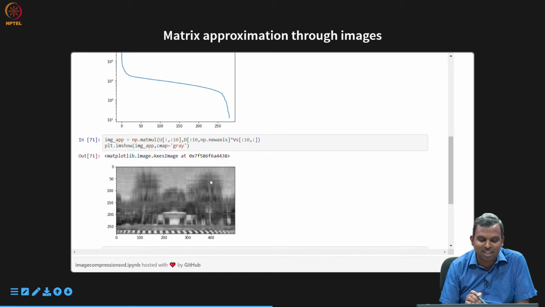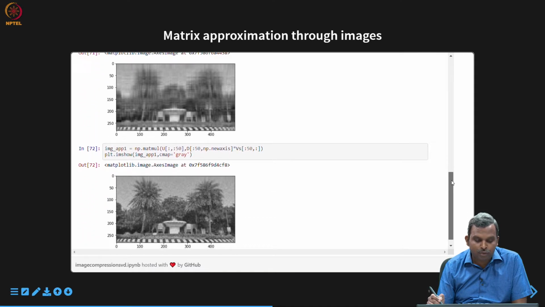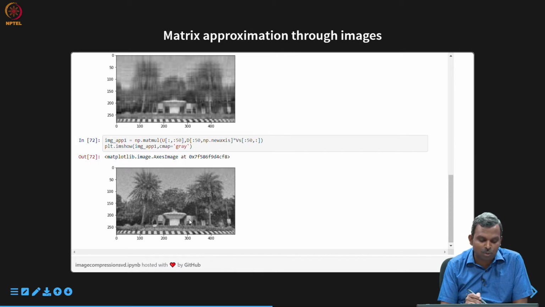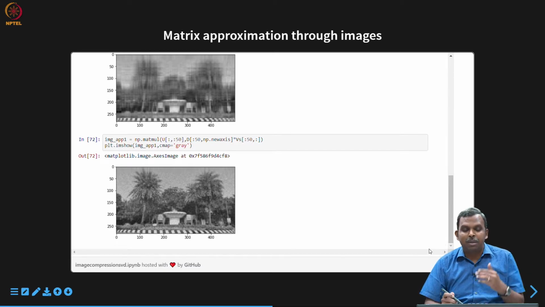You can see important features show up even with just 10 singular vectors. Of course, I can take more. I can take 50, and at 50 you see a pretty good depiction of the picture. So this visually shows you how these singular values help in matrix approximation.